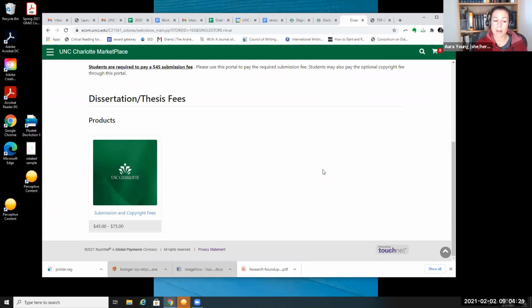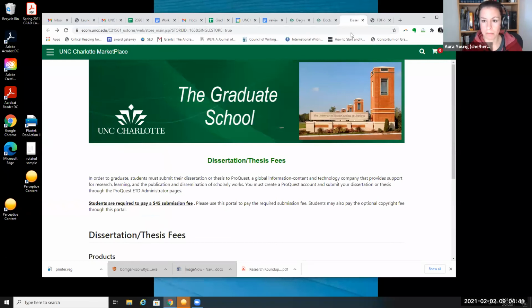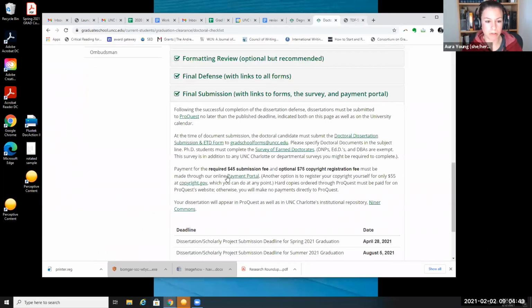Or if you want copyright, but you don't feel like paying ProQuest, then you can go to copyright.gov yourself and register your own copyright. And it's $55 that way. It's just obviously less of a hassle to pay ProQuest to do it for you. So that's the payment portal.